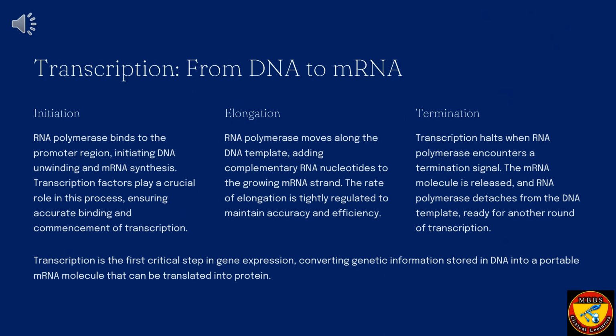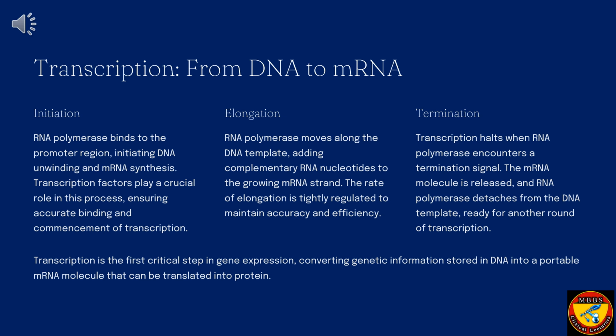Transcription is the process by which the information in a strand of DNA is copied into a new molecule of messenger RNA, mRNA. Here's a simplified overview. Steps of transcription. 1. Initiation. The process begins when an enzyme called RNA polymerase binds to the DNA molecule. 2. Unwinding. The DNA double helix is unwound, and one of the DNA strands serves as a template.